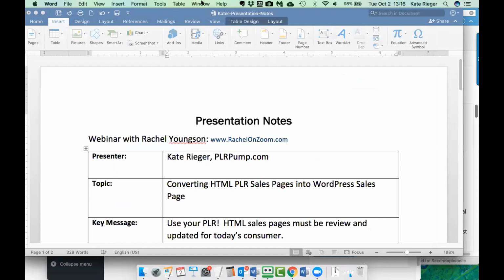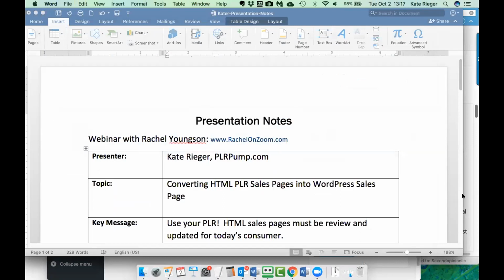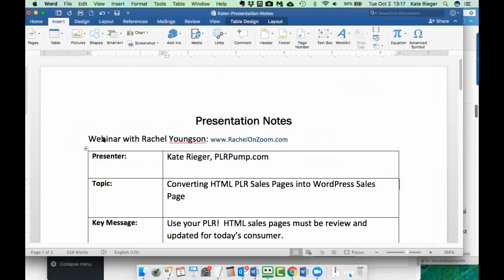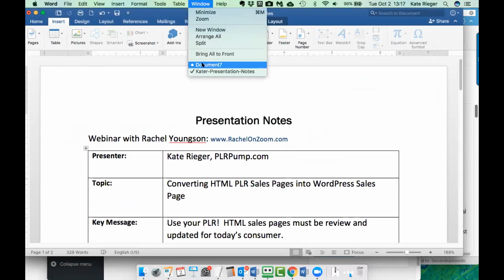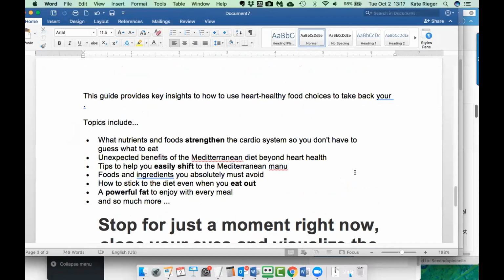And what you're going to do is paste it into a Word document, okay?